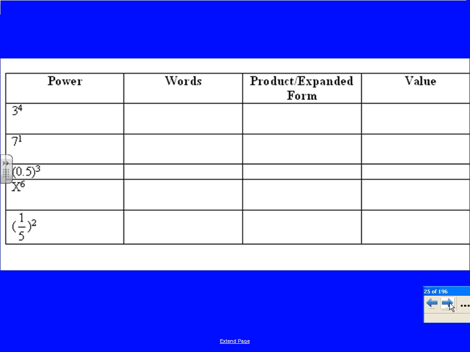All right, ready? So what does this mean? Who can explain that? Sean, what does that mean? Good. So 3 to the 4th power, and I'm going to cheat a little bit. I'm going to write out the numbers. You don't have to spell out the numbers, just write the number. So 3 to the 4th power. So I'm going to cross this off. Really, this part is just expanded form.